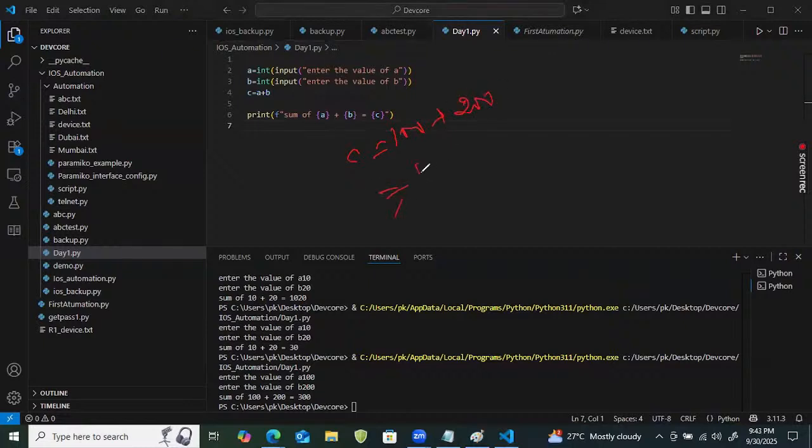So what will be C? It will be 100200, because I'm not doing the typecasting there, right? So if you don't want to typecast here, then what we can do? We can do the typecast here now.